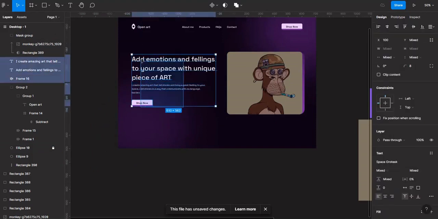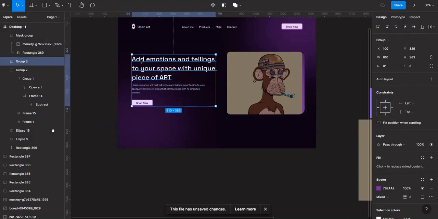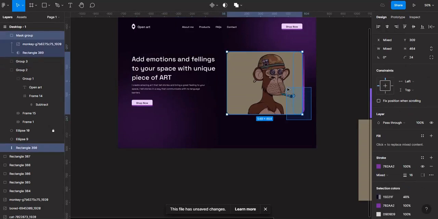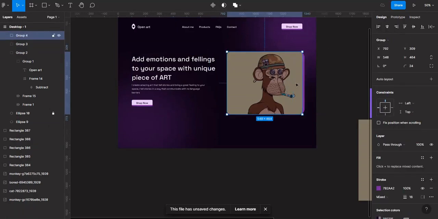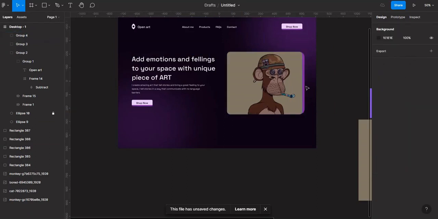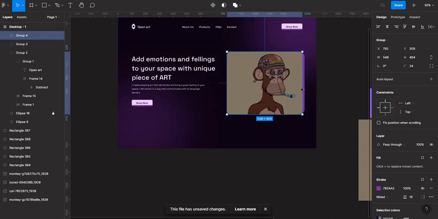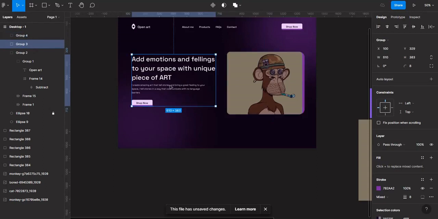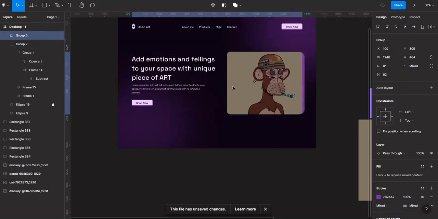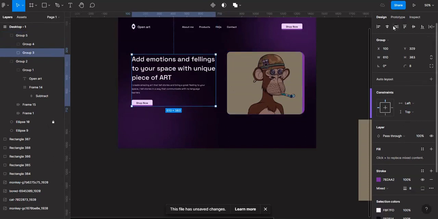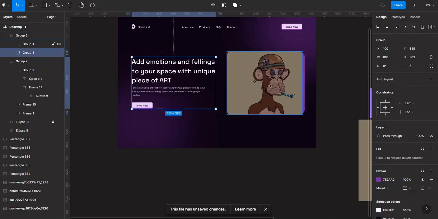So I want to group this, Ctrl G, and group this as well, Ctrl G, and make sure this and this. Group it again. Make sure this is actually left aligned, okay.